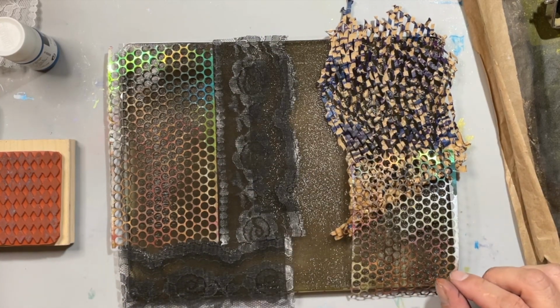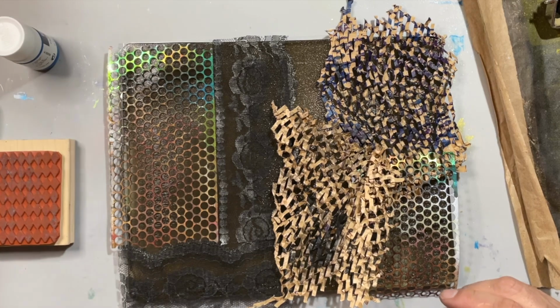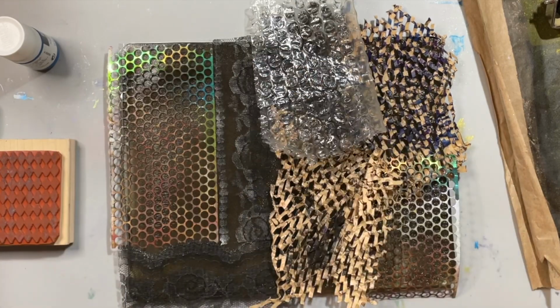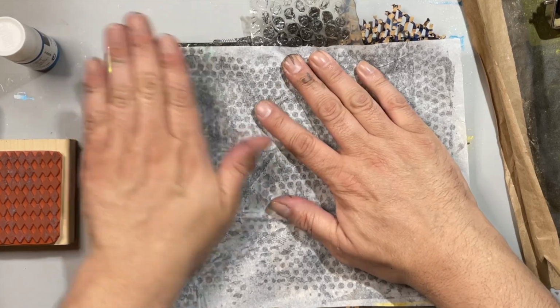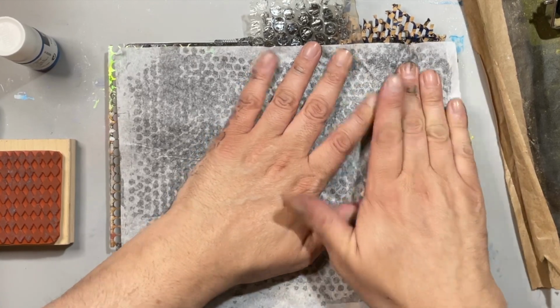And then some of this. And here I got a piece of, what do we got here? We'll put the bubble wrap there. And give it a good rubbing. Best you can. Like I said, you don't have to get every bit of paint that you can.